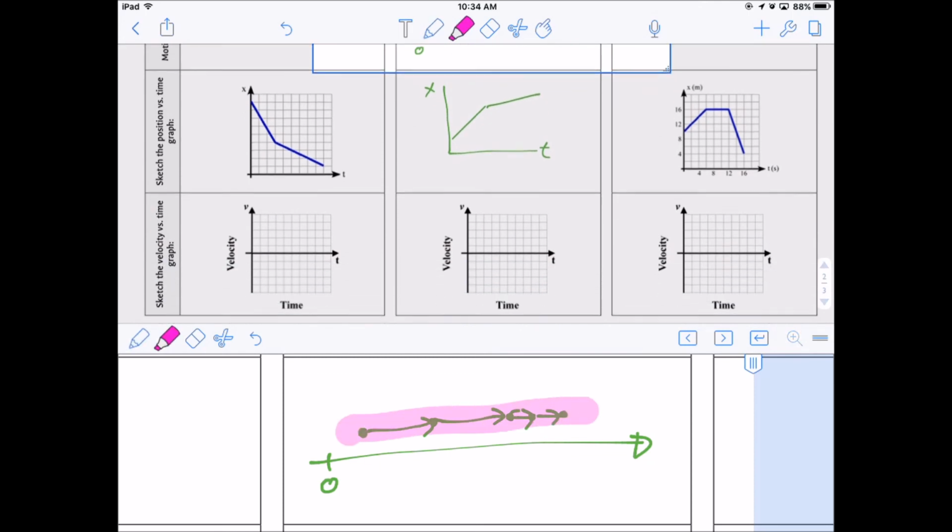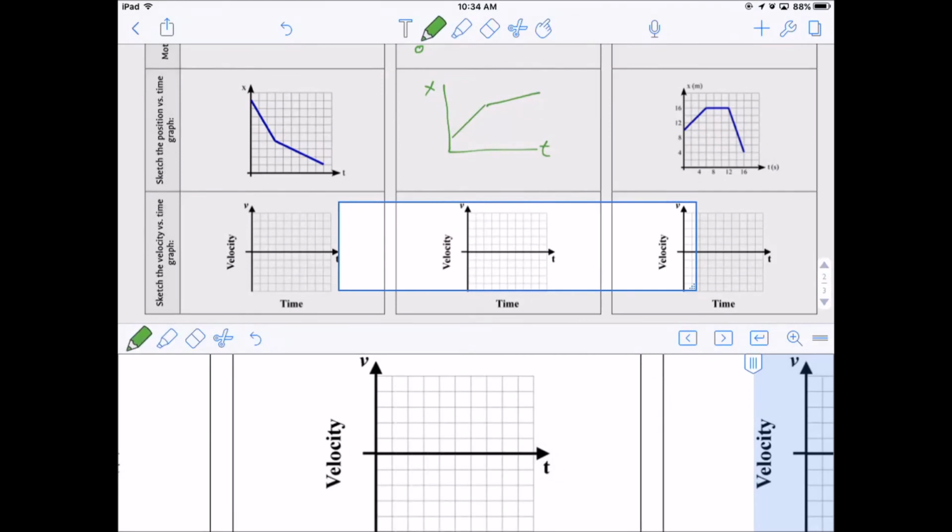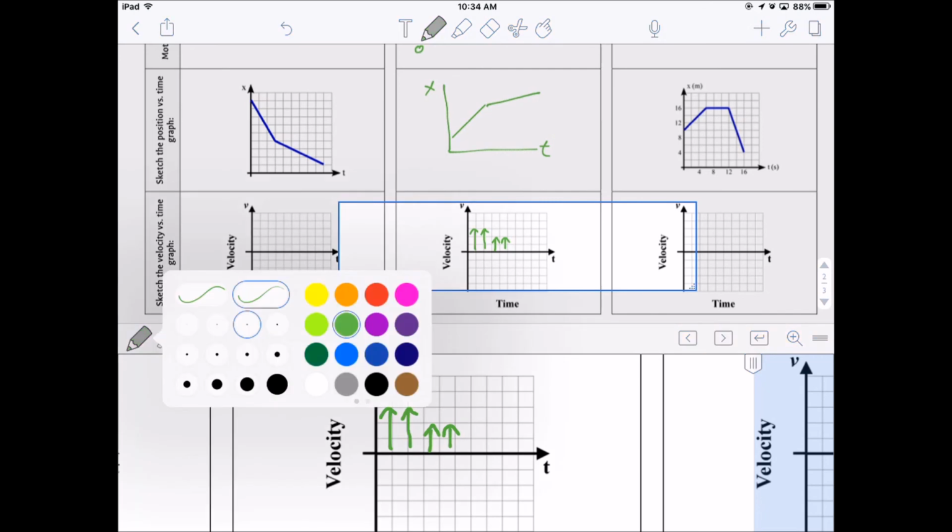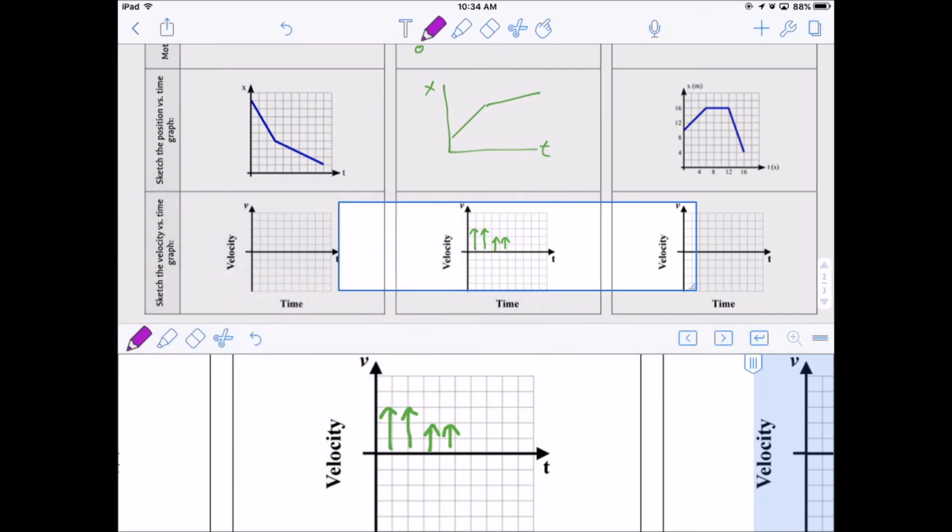So I'm going to take those arrows and stack them up on my graph. My first one was tall, my second one was tall, my third one was short, and my 4th one was short. So there's my 2 pieces. Now when I draw the line, those arrows tell me where to put the line. I just put it right on top. So I'm just going to go like that, and then I kind of connect it. So you can see that it was moving at a fast constant speed and then it was a slow constant speed. Remember, flat line means constant speed.